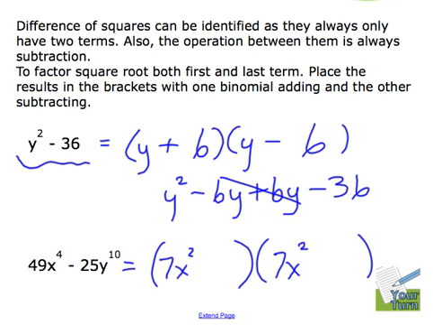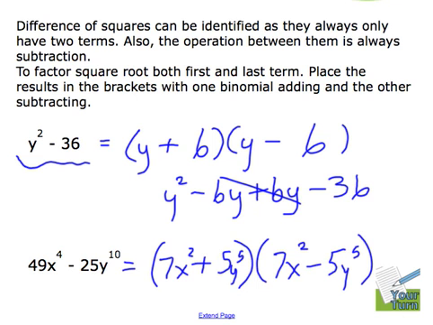What do you think you're going to have in the last two? Yeah, probably going to be a 5y to the fifth and a 5y to the fifth. When you multiply those together, you get 25y to the 10th. One's positive, one's minus. When you multiply them out, you'll come out to that. So that's difference of squares. Again, if you want, you can pause and try some of those questions in your textbook, see how you do.